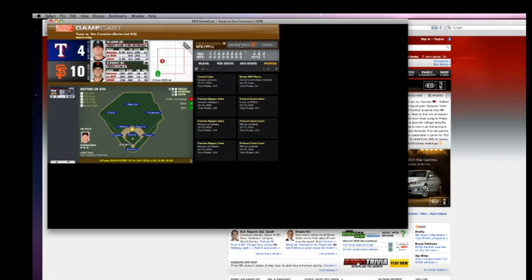Pull it up, watch. And this doesn't just work for baseball. It's for every sport there is. They have it for it. So you can watch football, you can watch golf, you can watch soccer, you can watch basketball. Anything and everything you want to watch is on ESPN Gamecast for each game.